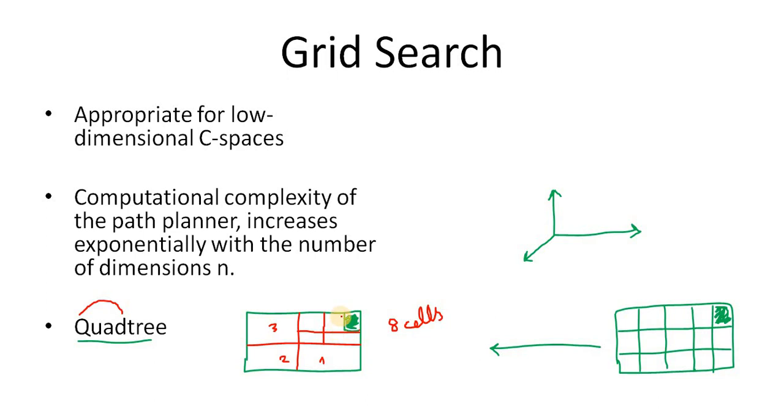These cells can represent your obstacle. If you want to divide it, it can be 12, maximum 12 cells, but let's say there are 8 cells to model this environment. And here we had 15 cells. So this quad tree method of modeling the environment is efficient because it requires fewer cells. Fewer cells mean less memory, less space in your computer, and also less execution time to solve the problem or find a path.